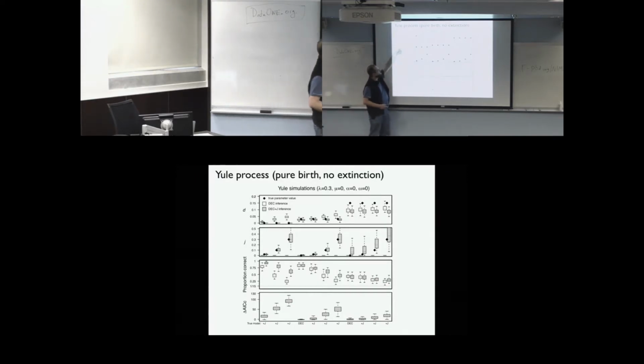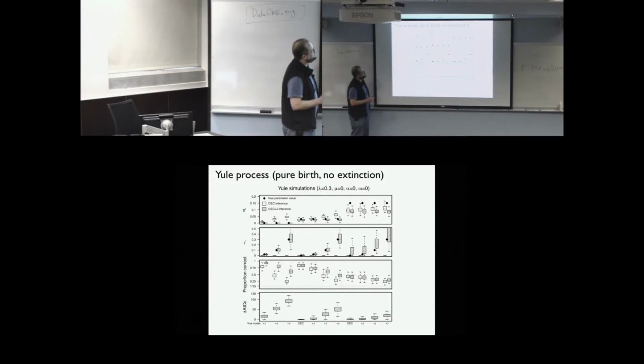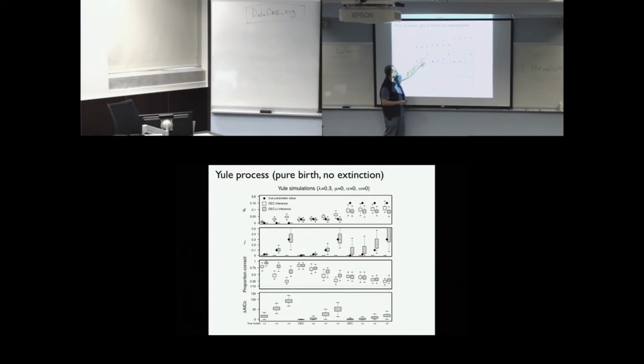These are D and J, the two main parameters here, and the true values are these black dots. Then inference under the two models: inference under the two-parameter DEC model, dispersal extinction cladogenesis, is the white boxes, and inference under the DEC plus J is the gray boxes here. I'm comparing them side by side, so this is DEC, DEC plus J, DEC, DEC plus J. And you can see in a case where D is 0, but J is positive, the DEC plus J model nails it. There's a positive J. The DEC model has J fixed to 0, so there's no way it can get J correct. And instead, it assigns those events to this D parameter. So you get D raised artificially. However, you can also have a mix of both processes.